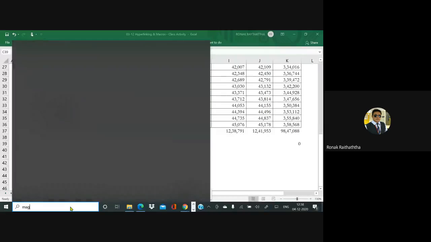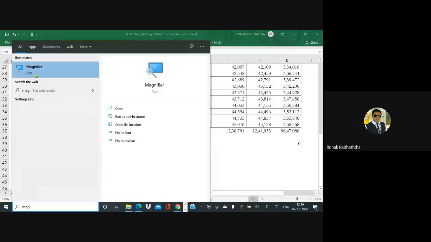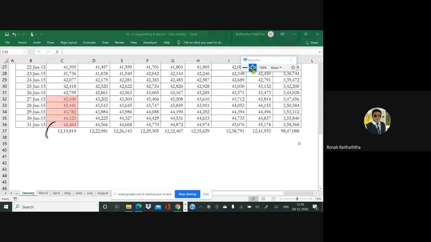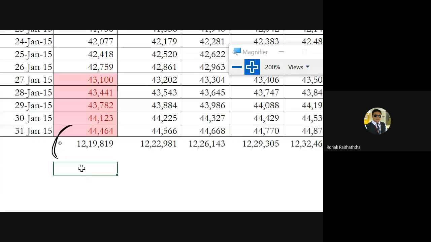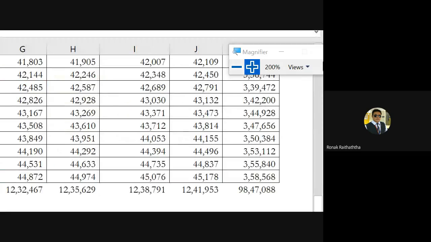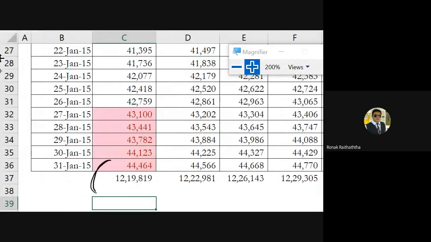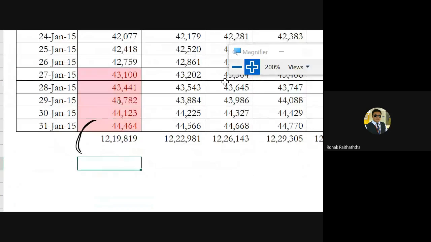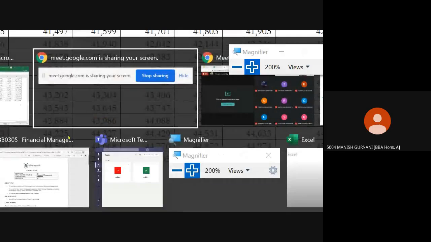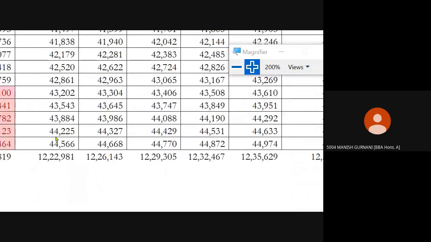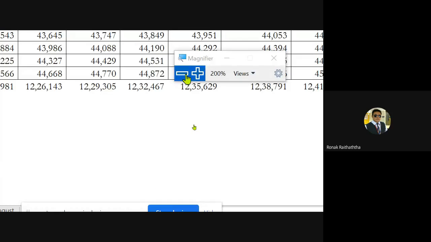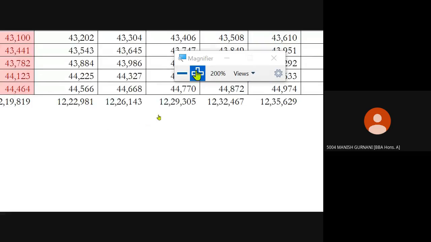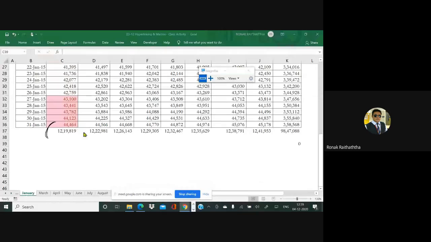Let me use the magnifier. When I start using this magnifier, I get too many troubles, because then I don't know which cell I am in, and because of this the macro sometimes goes wrong. Excuse me, sir, if you are facing a problem with this magnifier, it's okay. We can adjust by zooming in on our screen. Okay, good, that's fine, because the task should be completed anyway. We will adjust it. Okay, fine, very good.